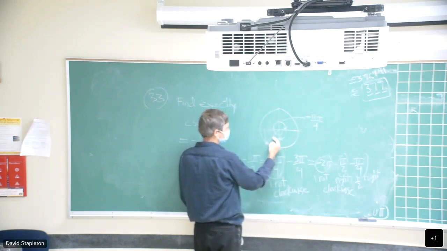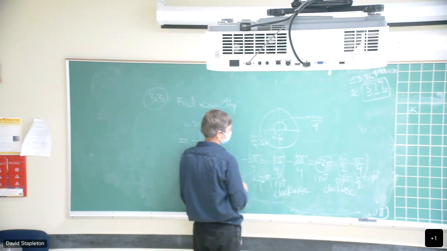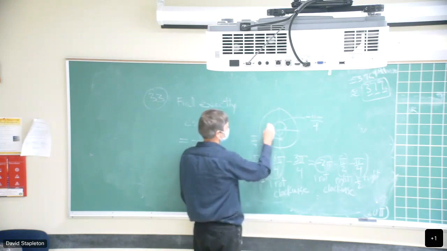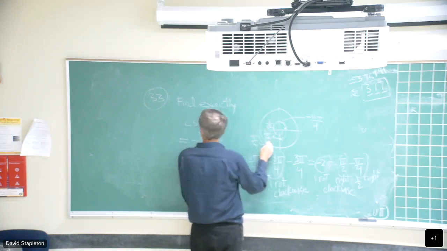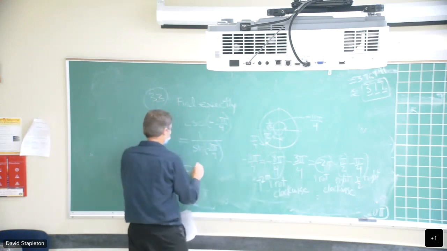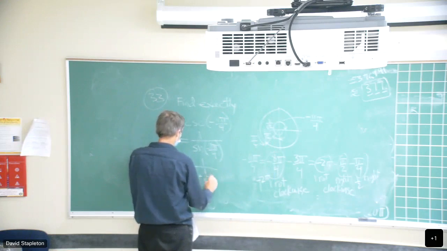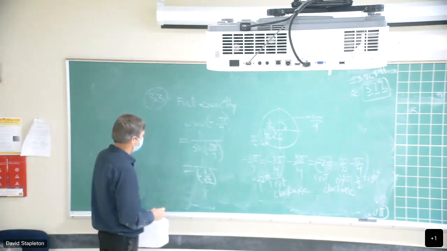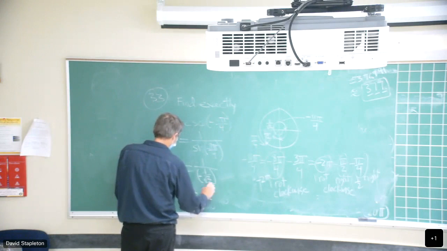This was pi over 4. It follows that this must be pi over 4 here. Pi over 4 and pi over 4 makes pi over 2, a right angle. So it's a 45, 45, 90 triangle. This is 1 over square root 2, and this is 1 over square root 2. Again, I'll draw positive leg lengths. But now, sine is the y coordinate, minus 1 over square root 2. Well, the reciprocal of minus 1 over square root 2 is minus square root 2, and this just comes out to be minus square root 2.